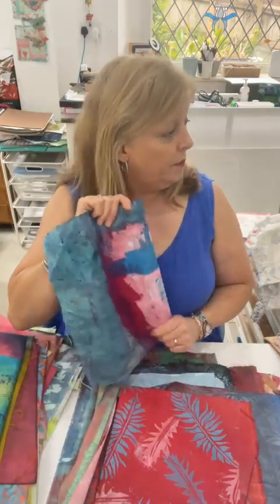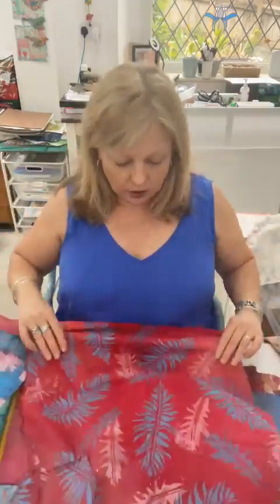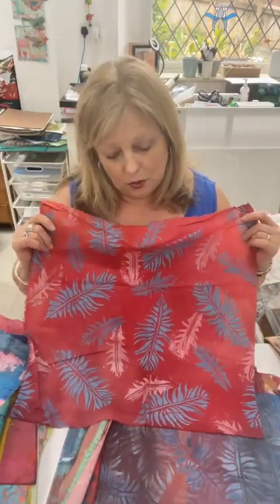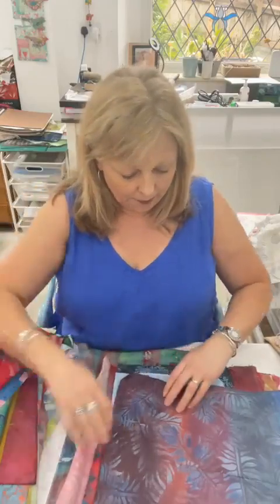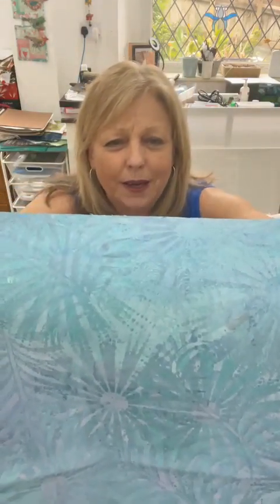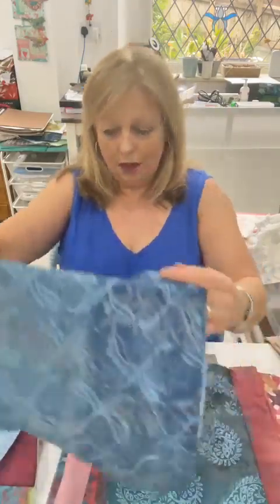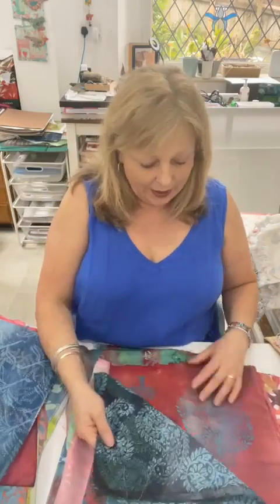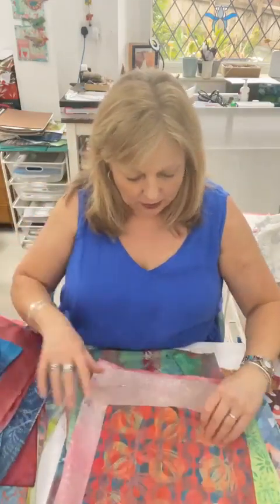That's a small bit off another piece I've got over there, which I've kept because I just loved the paint combination on there. There's a lovely red piece that I could use for echinacea, just because that's got blue on. I think the blue's gorgeous, but if I don't want it, the blue's come straight through on the other side, so I could use the back if I want it more gentle. And some more. I looked for a really pale piece and that jumped out at me. That's just stenciled, so it's got patterning, but it's a nice light one. Little birdies singing their socks off, another gentle blue one, and some paisleys and some trees, and everything by the kitchen sink really.